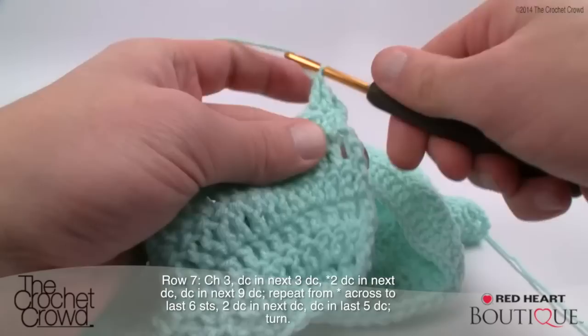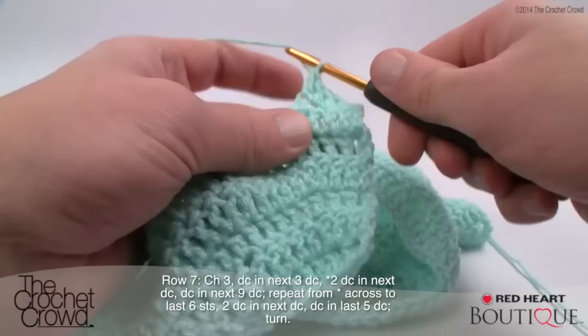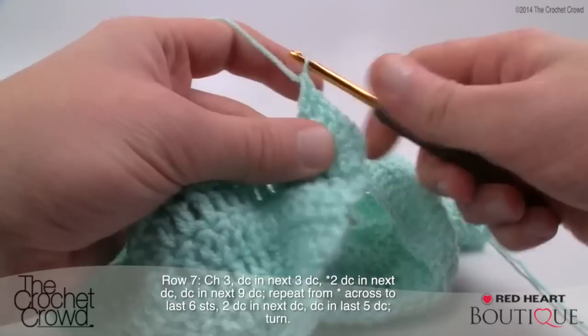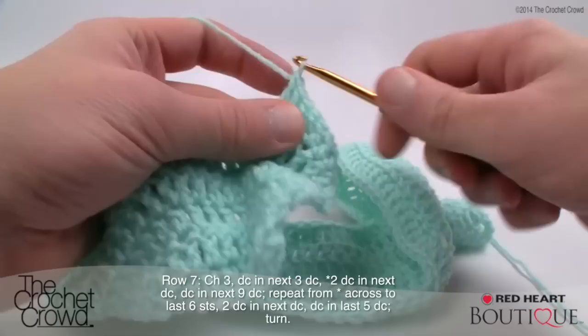Very easy. And then following along, it says to 2 double crochet into the next double crochet, and then double crochet into the next 9. So here's your repeat pattern. So we have a 2 into the first, and then the 9 are gonna be standing alone, and then 2 again and 9. So do that all the way to the end, and I'll meet you back up the other side also. Like the rest of the rows, it has been slightly different as well. So we'll meet back up in the last few stitches of this row.